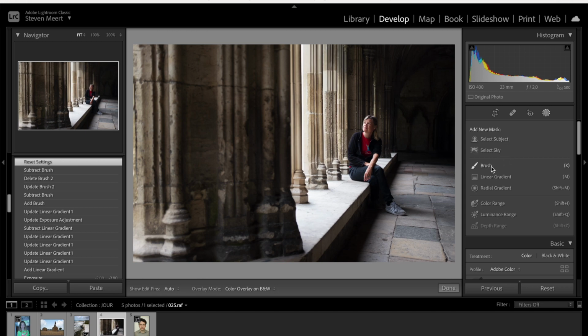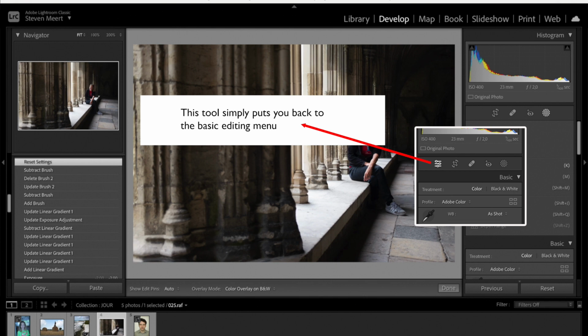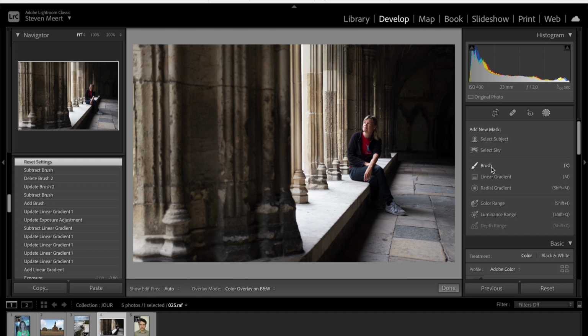Underneath you'll find the basic masks you can come up with. So let me show you how this works.